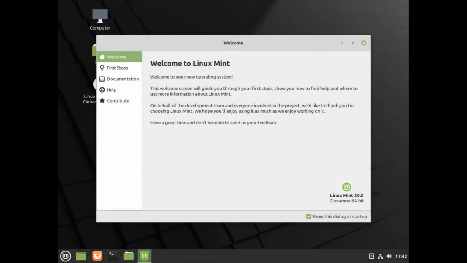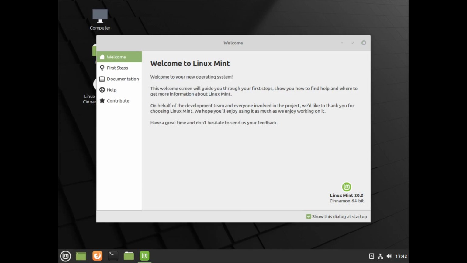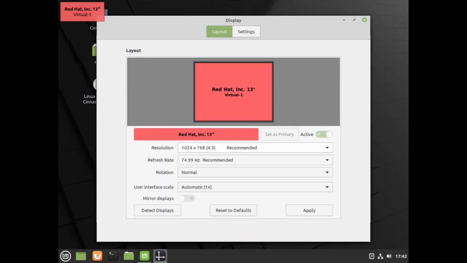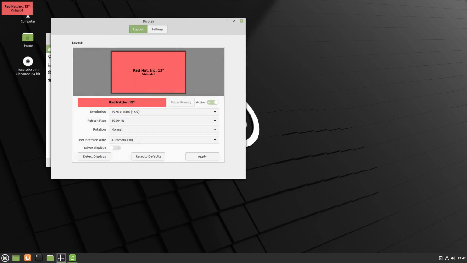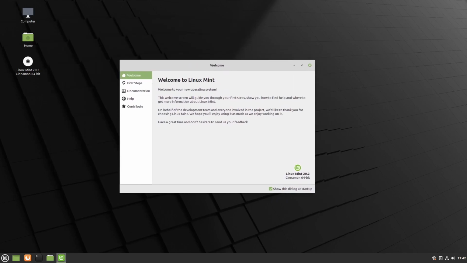So let's actually go do that now. So it gives you some fancy effects. So I'm just gonna go increase that display size so my eyes don't just die staring at this screen. And we'll keep the configuration and close the window, and now we have Linux Mint.